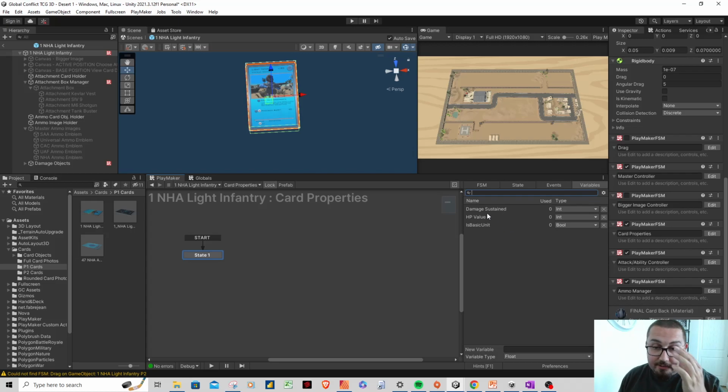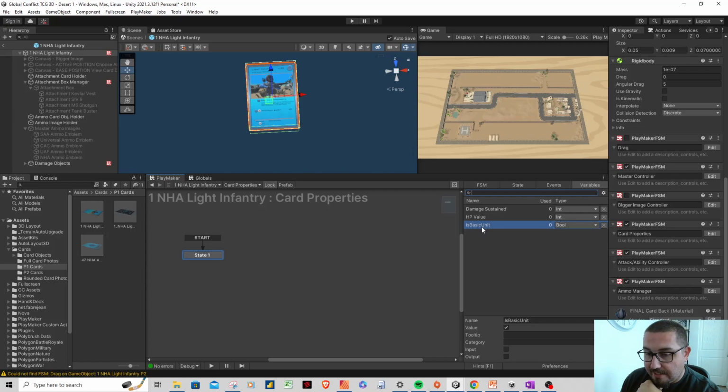It's strictly just an FSM that holds variable values. So for this one, we have a bool value, is basic unit. A light infantry, yes, is a basic unit, so I have it checked true. That's important for the start manager when it's filtering through your hand and looking for basic units. That's how I know if you have a basic unit or not in your hand, is by this bool variable here. HP value is another one. For this card, it has 80 HP, so I have this on here, 80 HP value.